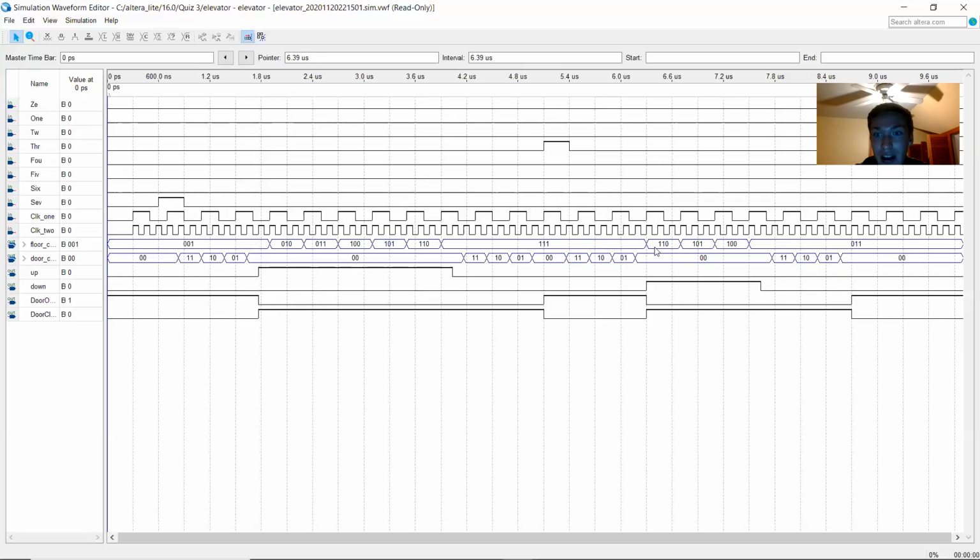So you start going down 6, 5, 4, and then you get to floor 3. At floor 3, you can see that the down signal goes low, and then you get the door countdown again, and then once it gets to 0, the doors open, and yeah. So that was this.